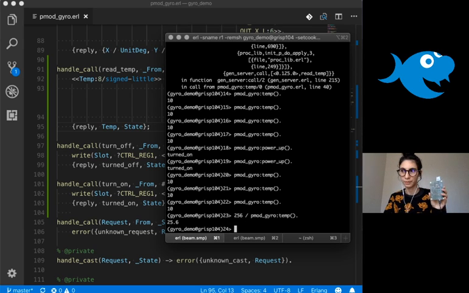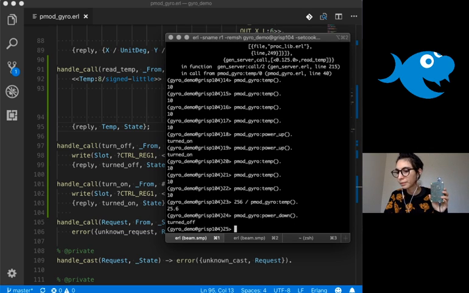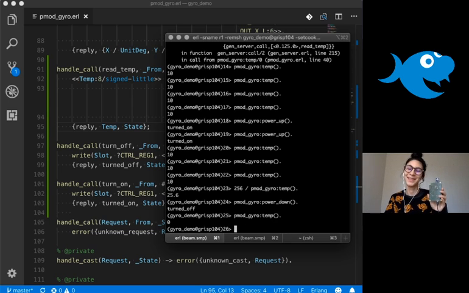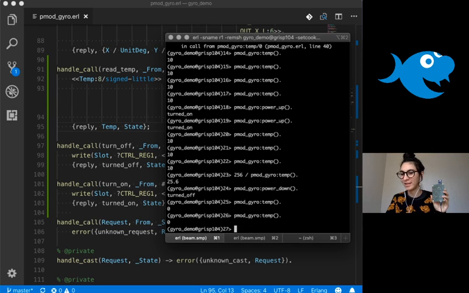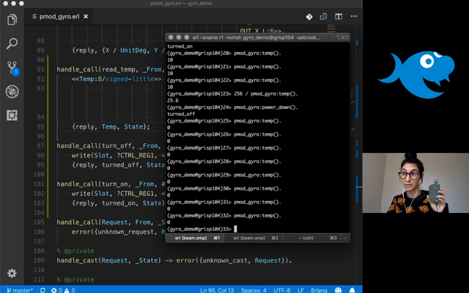Okay, so let's turn this off. Down, turn power down. And okay, great. And let's see, it's always 0, and of course you can't divide by 0.